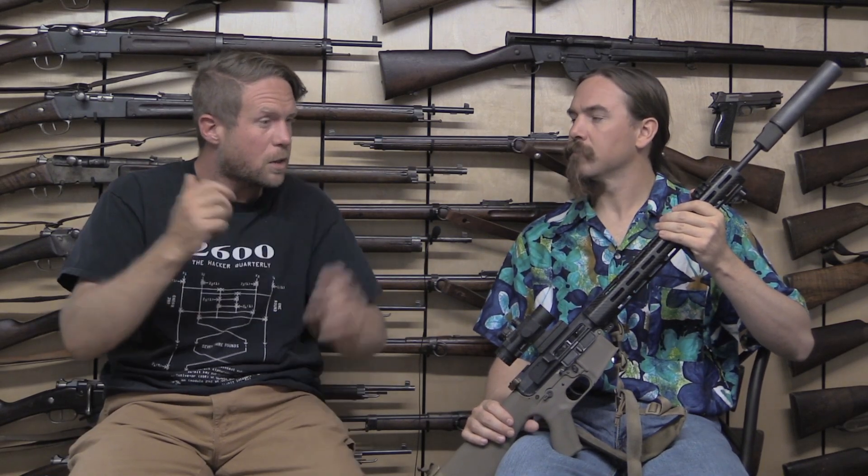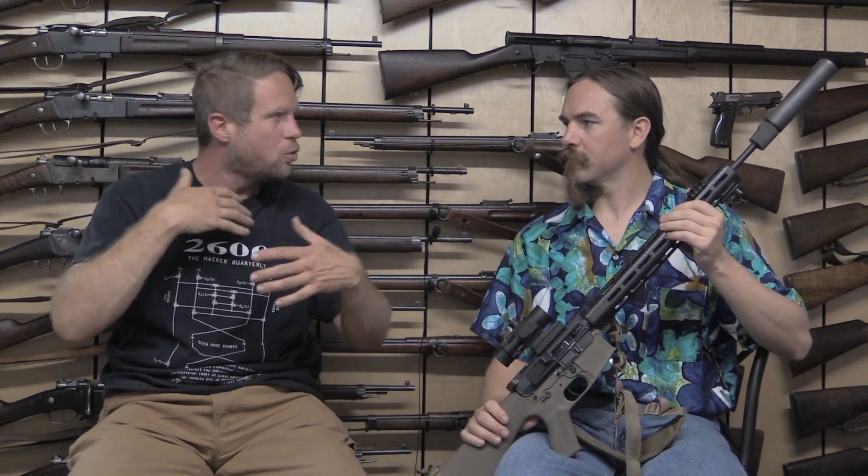When we were doing this, we described mine as the door kicker gun, or the standard carbine. And we described this as the DMR — and I think we were off one notch. I think my rifle, the door kicker, is actually the specialized gun. That's the gun that when you see a building and you need guys to go in there and breach it with CQB — throw on the red dot, throw on the night vision, have the laser, have the small short handy gun, go do the job. That dude's first in the stack. Exactly — that's the specialist gun.